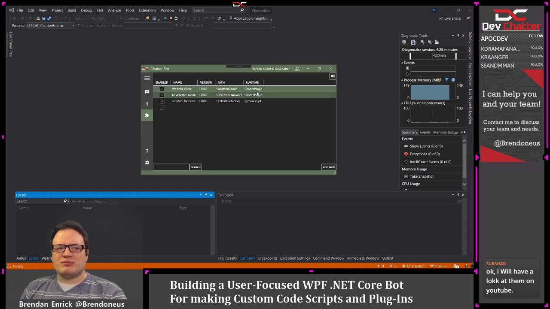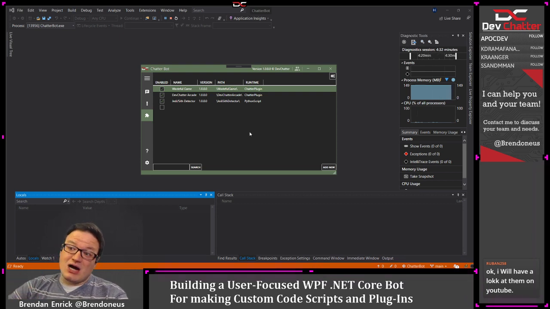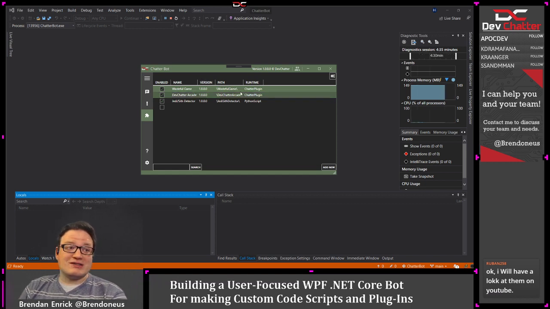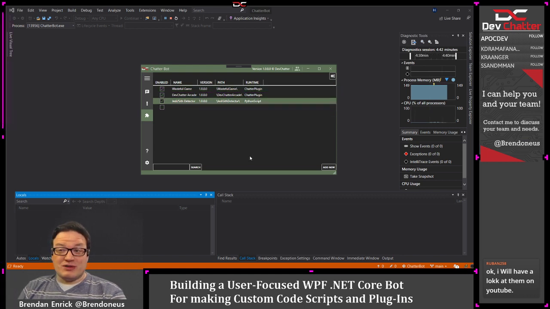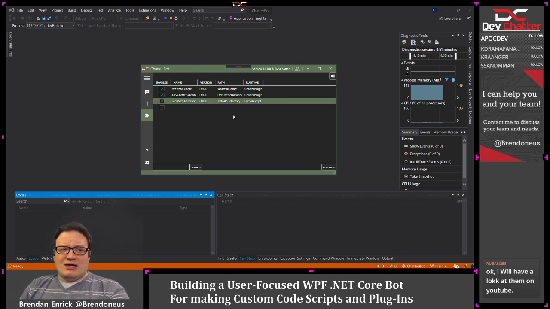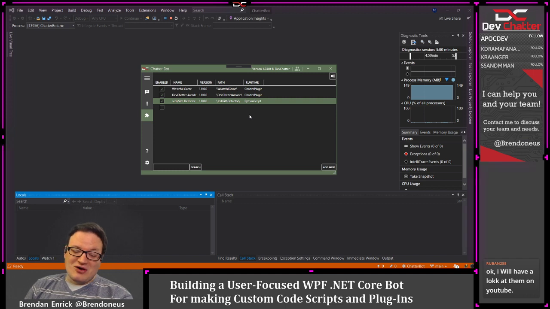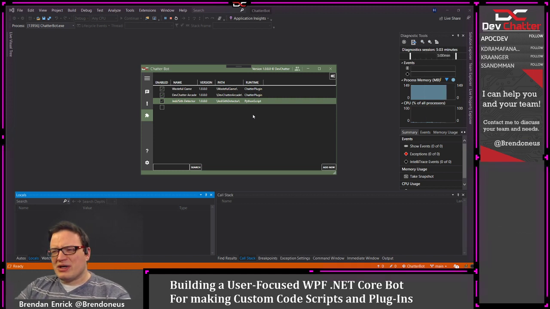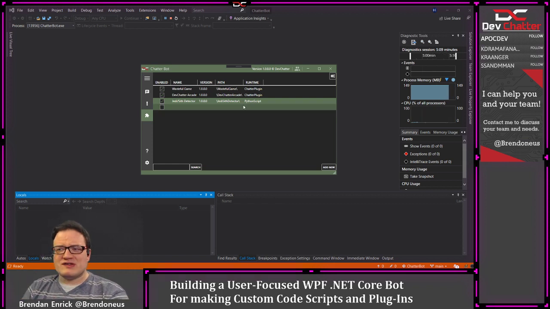The idea here is that Chatter plugin is our own custom one that we built: here's how we want modules to be built for Chatterbot. But then we may also want to support these Python scripts, and essentially we'd create a template. For this Python script one, I made a Jedi Sith detector for Streamlabs chatbot that I did on stream. It's basically just a little Jedi Sith game thing, and people in chat can find out whether or not they're Jedi or Sith, and maybe you could build some whole game on it. We never did end up going all that far with it, but I could toss it in here as an example of something you might build.